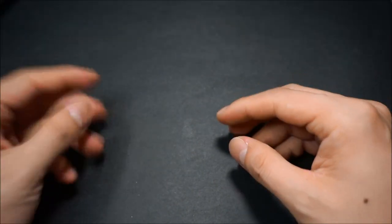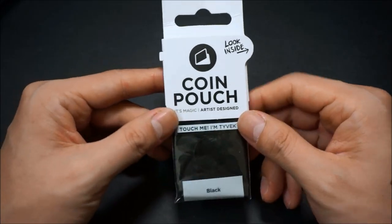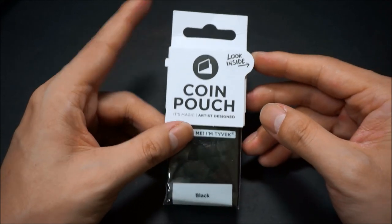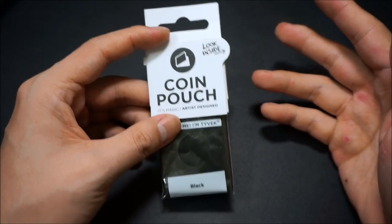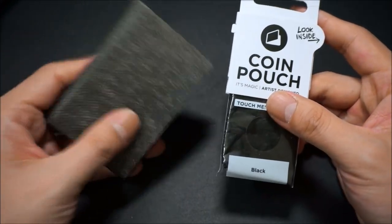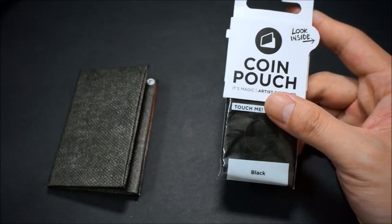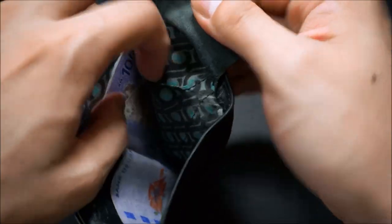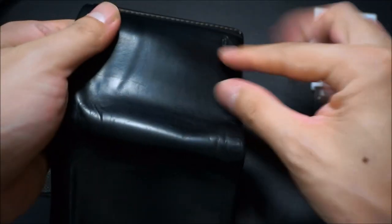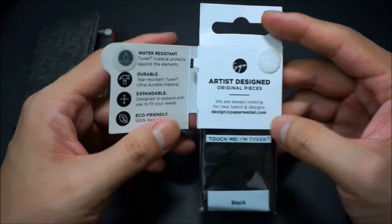Now I got one more thing to unbox, which is the coin pouch. I'm really excited for this as well. It's very hard for me to find a really nice coin pouch to take around, because I'm a kind of person who likes to have a very slim wallet. I do not want to have coins in my wallet. The Belroy has a section here that you could put in coins, but it makes your wallet bulky. You can see your coins on the side here, so it doesn't look nice.